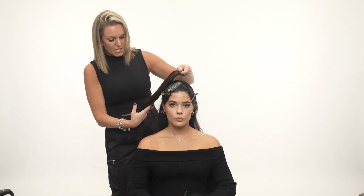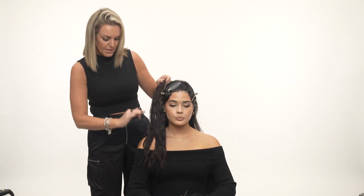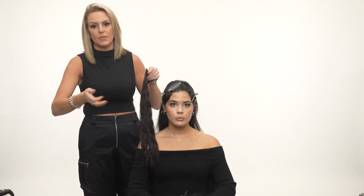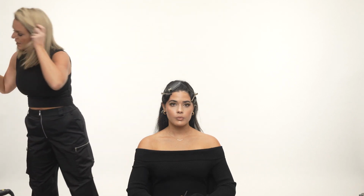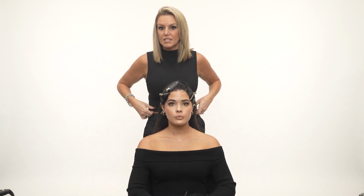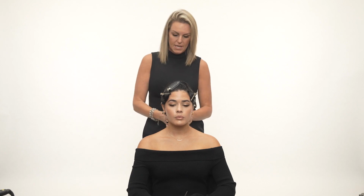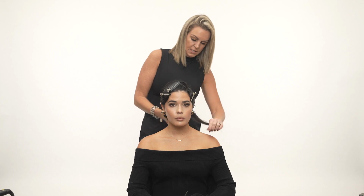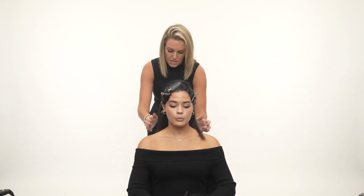So it matches pretty good with Lauren's hair. Hers is a little darker, especially because we got it wet, but it's gonna be a perfect blend in the end because you're layering some of her natural hair on top of an extension here. So I did that with a whole set of extensions. The products that I used on it were, I sprayed Beach Day Spray before I did the triple barrel. And then I always finish extensions with the dry conditioning spray.